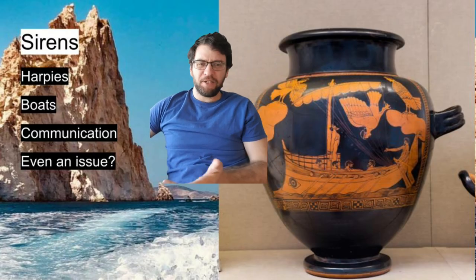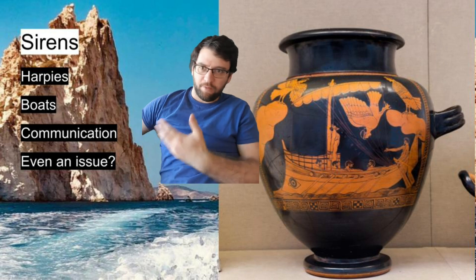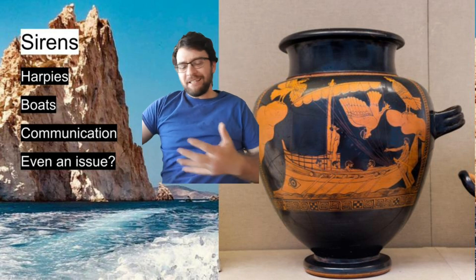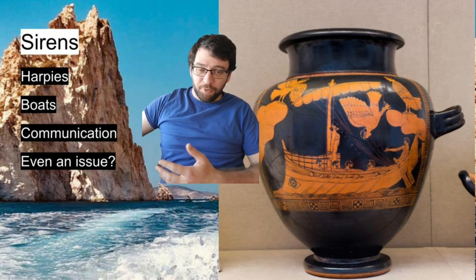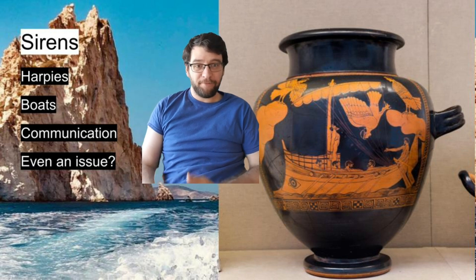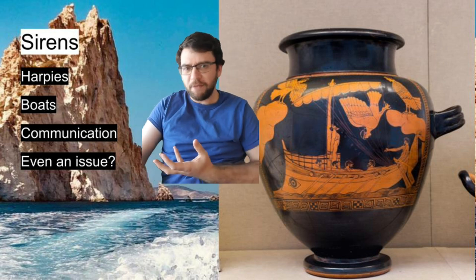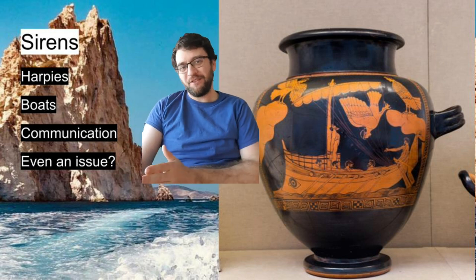Now, Sirens — depending on their depiction, they're pretty much the same as Harpies, bird people. A lot of the same tactics apply: they can't hurt you until they get close enough for you to hurt them, so shoot arrows and such. However, this would be difficult because you'd be fighting on boats, which aren't the best fighting platforms. If you're like Odysseus and his crew, you'd have to plug your ears against the siren song, which makes battlefield communication quite difficult. Overall it's a tricky fight, but I don't think it would really be an issue because Sirens seem content to just sing from far away — I haven't seen them go toe-to-toe with anybody, so as long as you avoid them, you should be fine.